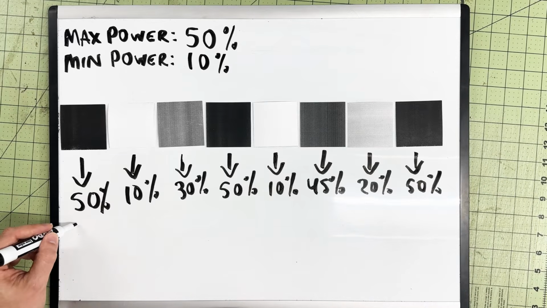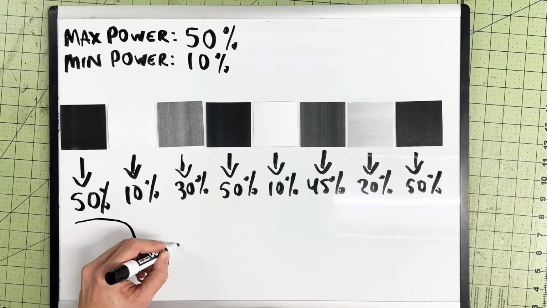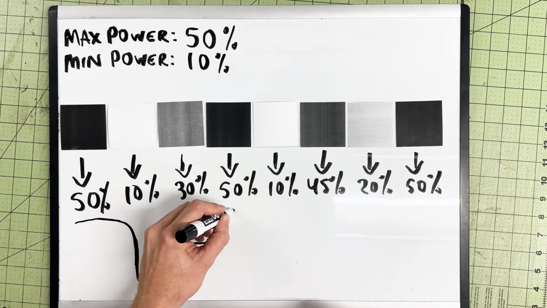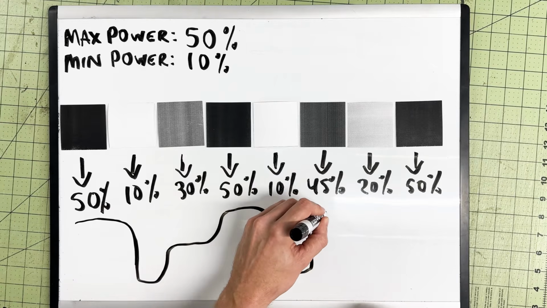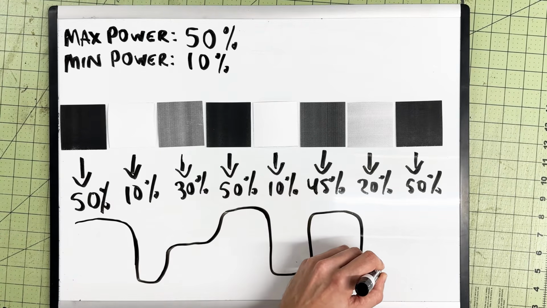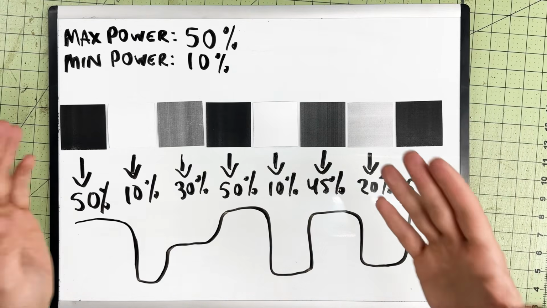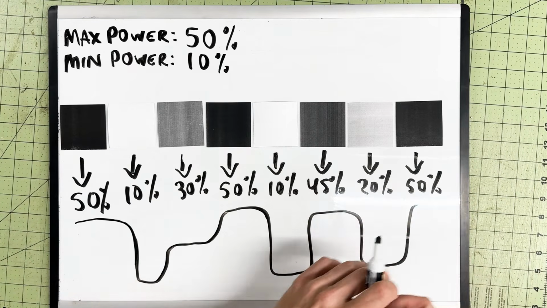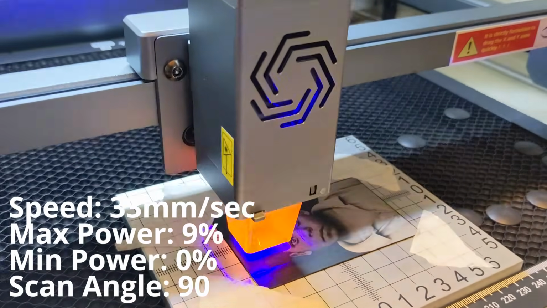So it starts up real high, max power, drops down to the min, comes up about mid-range, goes back up to the top, goes back down to the bottom, goes back up close to the top, another lower mid-range, and then back up to the top. The power modulates instead of being just an on or off trigger. And if that wasn't confusing enough for you, you also have to consider the material you're working with.